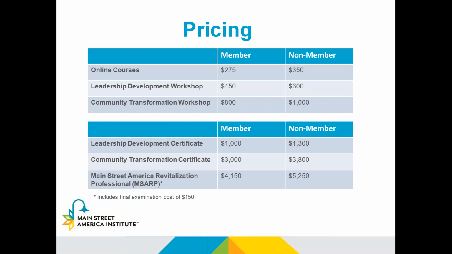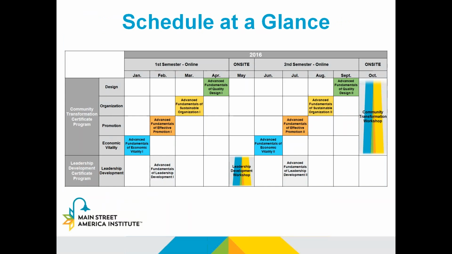But one of the things that I like is that when you see each of these different classes that are offered here, so for this online course right here, the Advanced Fundamentals of Economic Vitality, this is actually 3 online sessions. And so that means there will be 3 1.5-hour classes in order for you to get this box checked off that you participated and have this course completed. So you would watch 3 online sessions, and then there would be a test at the end.